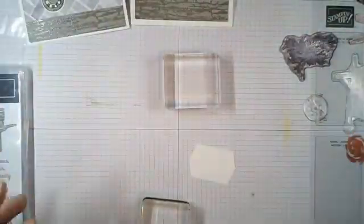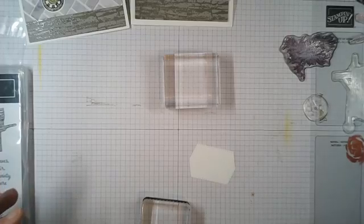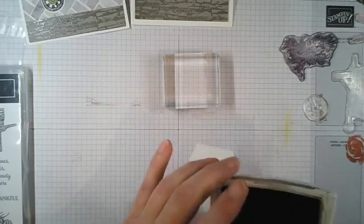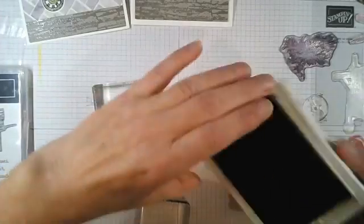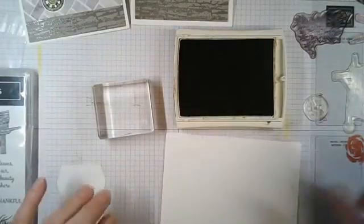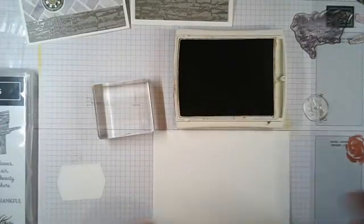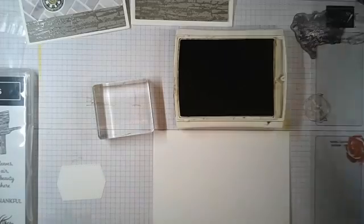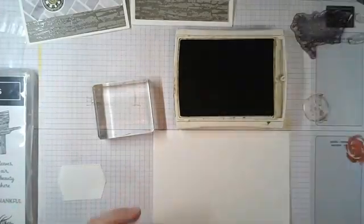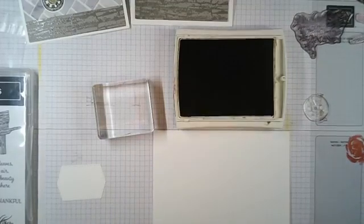What did I do that in? Soft Suede. Gosh, it's getting so dark, isn't it? What are we on? 8:05, and it's getting there. Oh dear. Getting through our summer. Nope, no more blocks. Not big enough. Right, where's my big block?